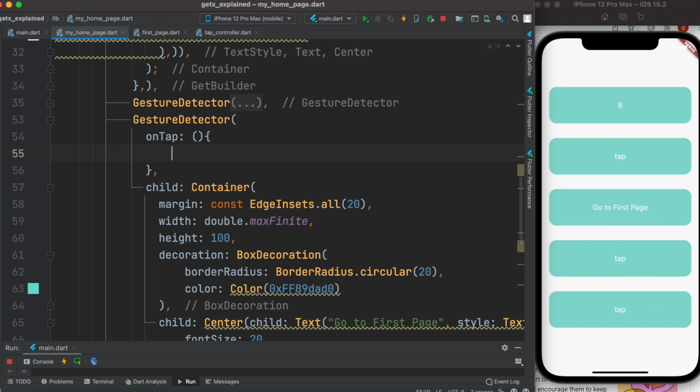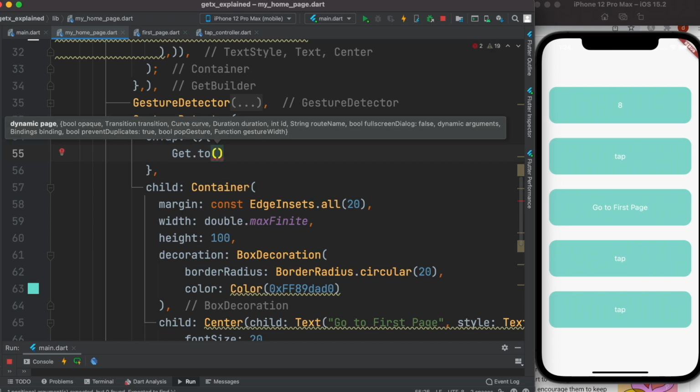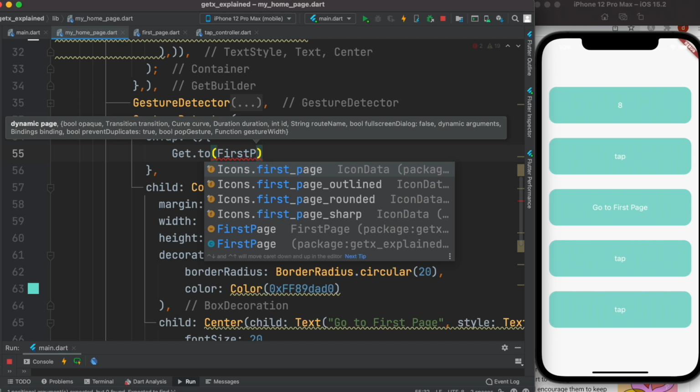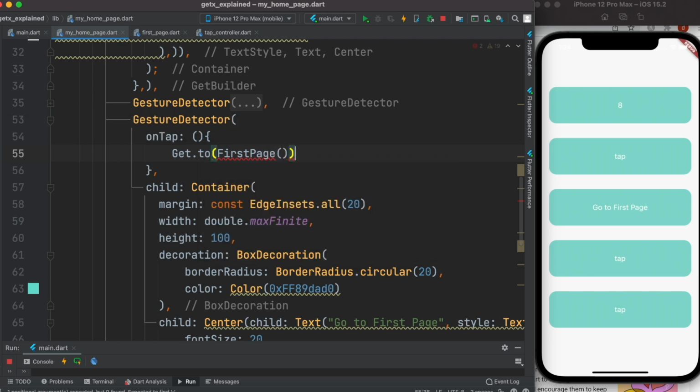so this on tap event. So here we can just say, for example, Get.to. Now here we'll mention our class name. Okay, so here we do first page, this one.